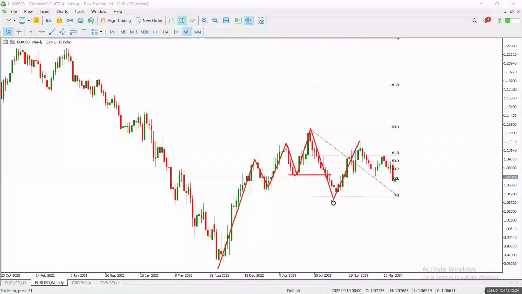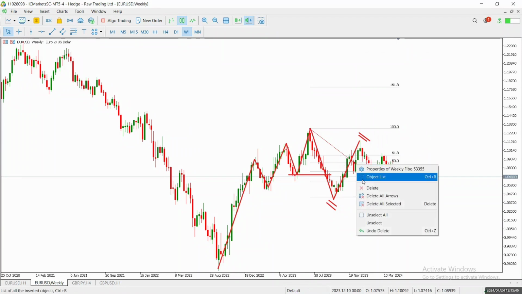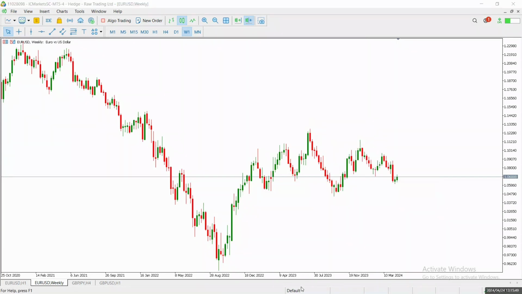Okay, so what are we going to do? We are going to look for what? A break of this bullish structure that took price to 61.8 here. We're going to take this bullish structure to the daily time frame and look for a break of the bullish structure. If the break of the bullish structure happens, we know we are selling to this level as TP1, then we're eventually selling to this ground level as TP2. So we're going to take the bullish structure down to the daily time frame to look for a break of the bullish structure.